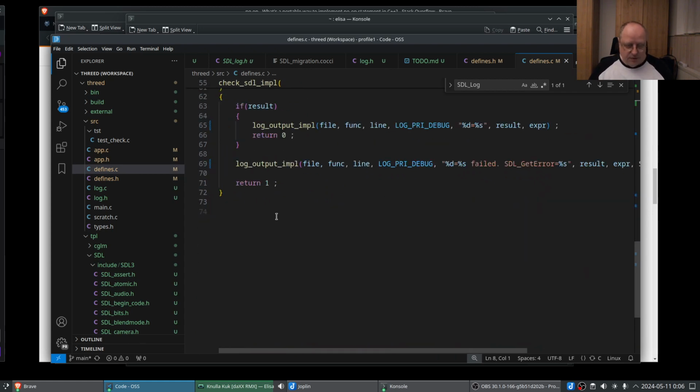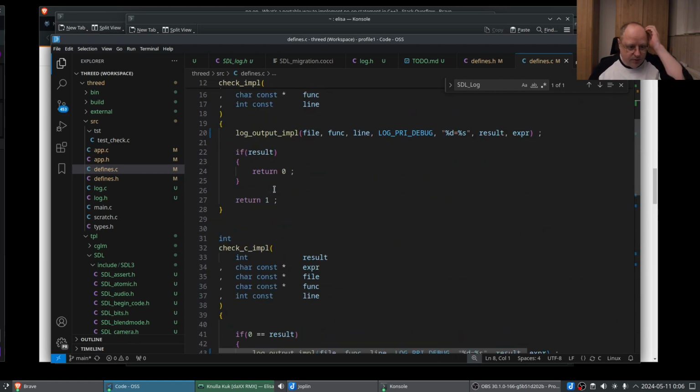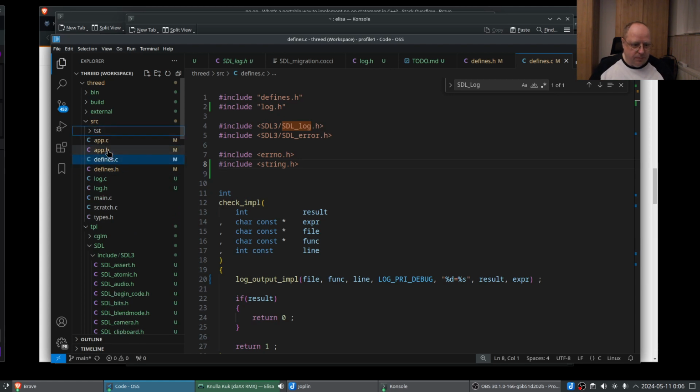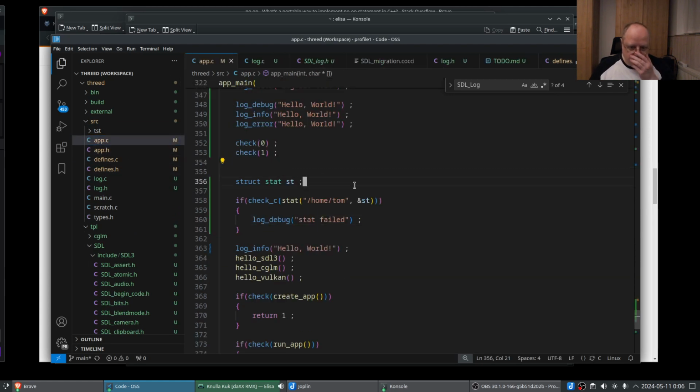This technically doesn't belong there. We should move them into a different C file later. So, the application can remove this as well. Yeah. Still need to make one more test.